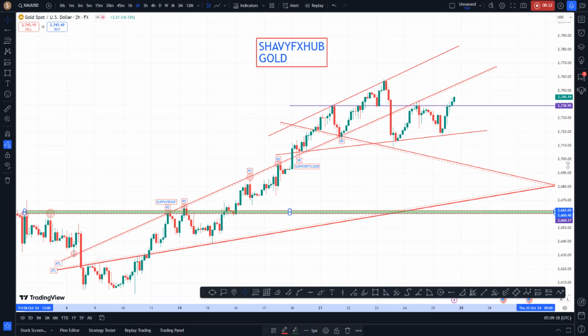So for now, let's move on with our structure. So we have here price return on SR. Now price is tapping into a top layer resistance structure. This top layer resistance structure, we anticipated it because it's a retest to a long-term breakout. That was how we got this. But for now, let's focus on the current 2 hours price action since we already have 2 points and we know how we got this number. We got this from a higher time frame chart. We got this from our daily chart. This resistance structure was got from our daily chart.